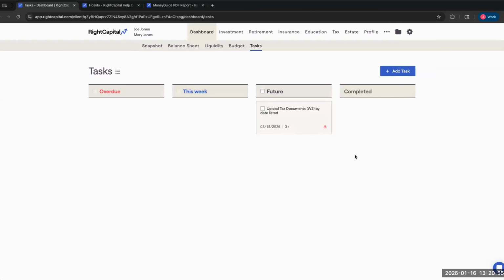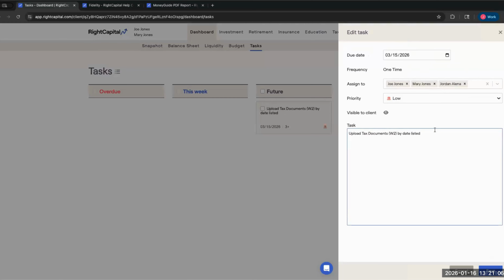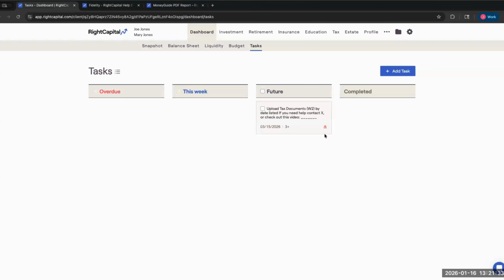And then press save. Effectively, what we have here is a task that's assigned to three people. They can go in, upload their W-2 into the vault, and then check that off. Something I can also do, if I wanted to, is add additional details here. Something I see that's pretty common is, hey, if you need help, contact X, right? Or check out this video. We've had advisors, for example, who have made their own content, walking their clients through how to use parts of the system. This is where you could link a video like that, right? So you could set up something like that, and you're all set. And that will also be in the task.